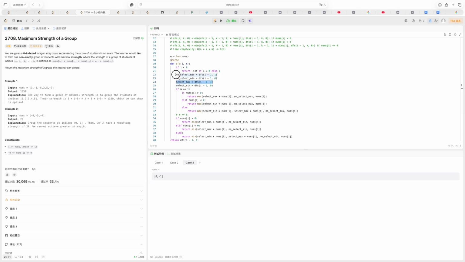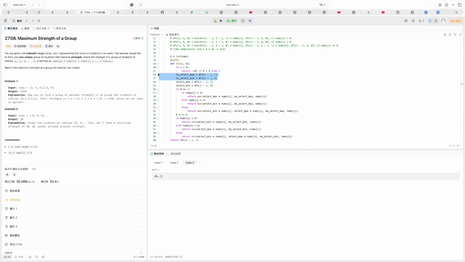Select max and no select max are the same. So the different thing for selecting or not selecting is to multiply the current value. So let's leave two of the parameters and delete the repeated one.